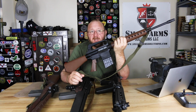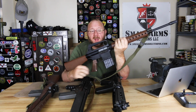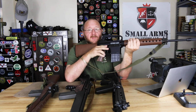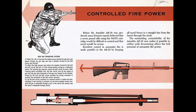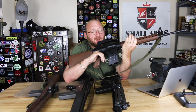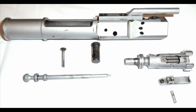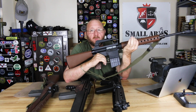Recoil on here was a lot heavier due to the fact that the rifle was a lighter rifle. However, this rifle was in line. Now, also, as far as operating system was concerned, this was a revolutionary operating system as well. It was the internal piston. Again, you're not going to hear me say direct impingement because that's the wrong term. It's not direct impingement. It's an internal piston. There was no operating rod. These worked very well in dirty environments due to the fact that the way it was designed, there was no way to get dirt into it.